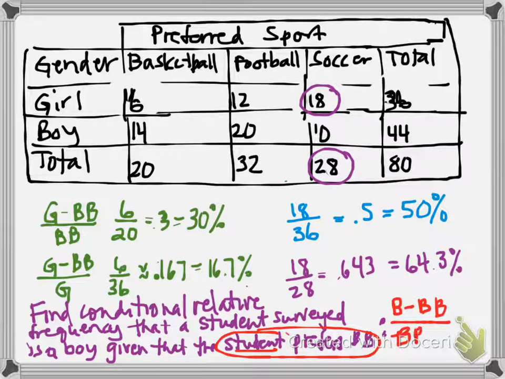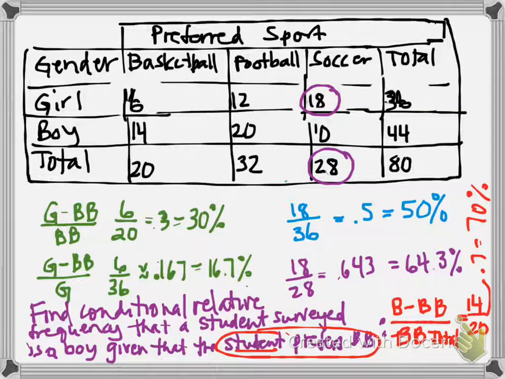So we would have over the students who choose basketball. So if you put it together, what would you get? What would be the numerator number? 14. And what would be the denominator? 20. Okay? And this actually works out real nicely. What percent is that? Yeah, this turns out to be 0.7, which equals 70%.